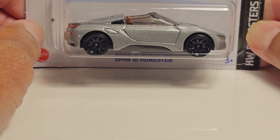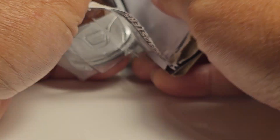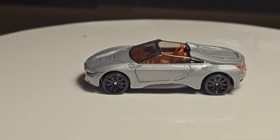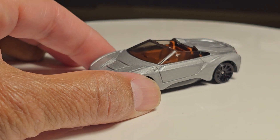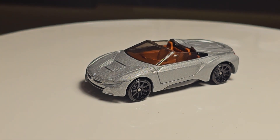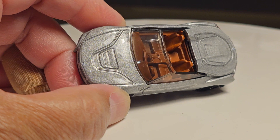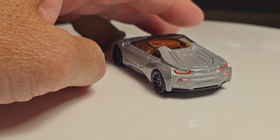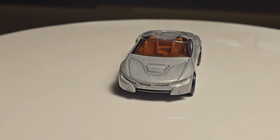The last one he picked up for me — this might be a new casting — is the BMW i8 Roadster. I don't think we've seen this one yet in Hot Wheels. We've seen a couple of regular i8s in the Matchbox mainline with opening moving parts as well, but I don't think we've seen this Roadster. Silver. Not too fond of the wheels, and this is not my favorite BMW either. But it's got kind of a brown, dark tan interior, some tail light Tampos, and really the only Tampo on the front is the BMW M badge on the hood. So those are some new H-Case mainlines — we'll keep an eye out and see what else we can find.